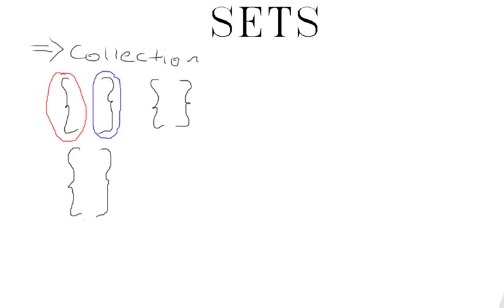So now grade 7s, what I want you to do is get a piece of paper, get your pen, and write a set of numbers from 1 to 5. So remember, to show that your set is beginning, you need to first indicate with this type of curly bracket, which is open towards the right. Then list down the elements, which you will have as 1, 2, 3, 4, and 5. And these elements will be separated by commas. Okay? So each element will be separated by a comma.